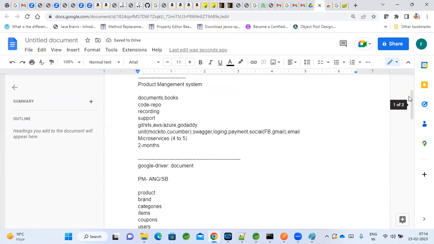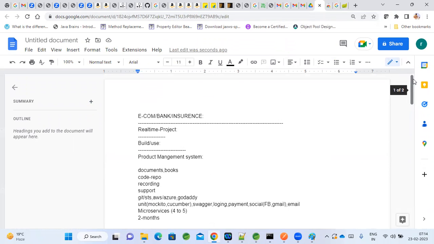Now, to copy paste also, it is asking me to install a plugin.